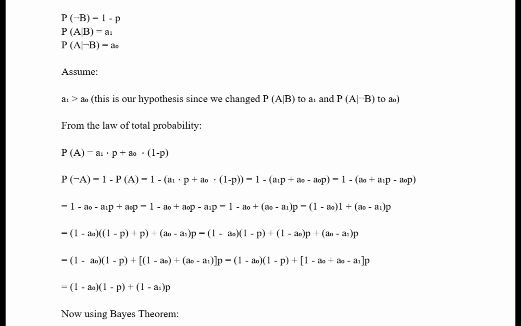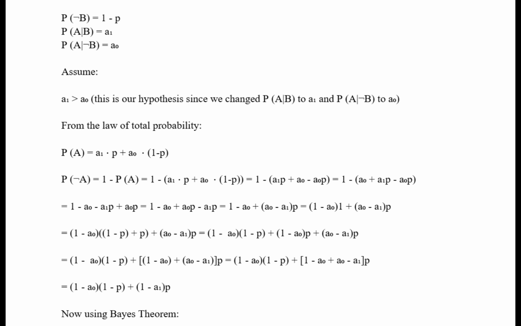So the next line is going to be 1 minus A0 plus parentheses A0 minus A1 times p. All right? The next part is going to be a little bit complicated. I'm going to multiply the 1 minus A0 times 1, which is going to keep it the same. Next thing I'm going to do is change the 1 to a 1 minus p plus p. Because the negative p and the positive p cancel out to 0, this is functionally the same thing as just multiplying it by 1, but doing this allows me to get it into the form that I'm going to need for later.